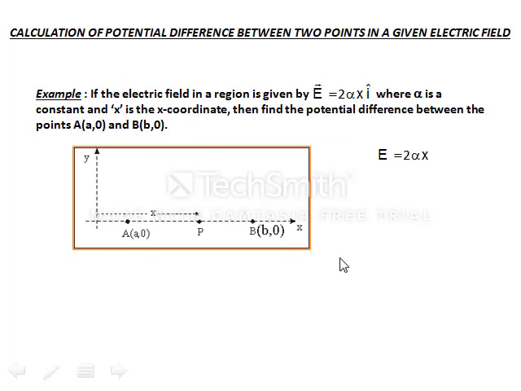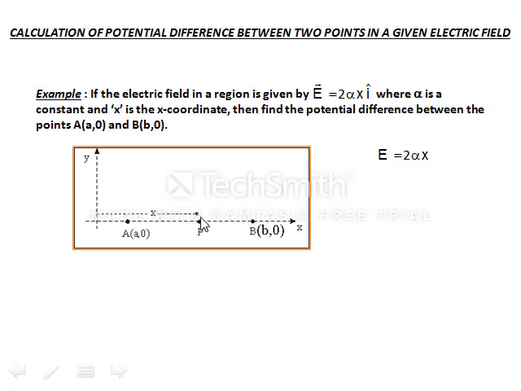We have drawn the diagram. The electric field is given to us, this one. This is simply the strength of field. Direction is known to us. It's along x axis. Point A over here, the coordinates are written over here, B. Now in between A and B, let us take an arbitrary point P whose distance is x from this origin O. This will be the origin.